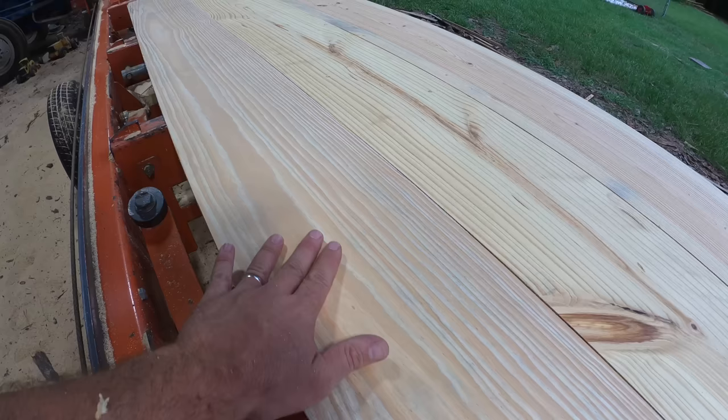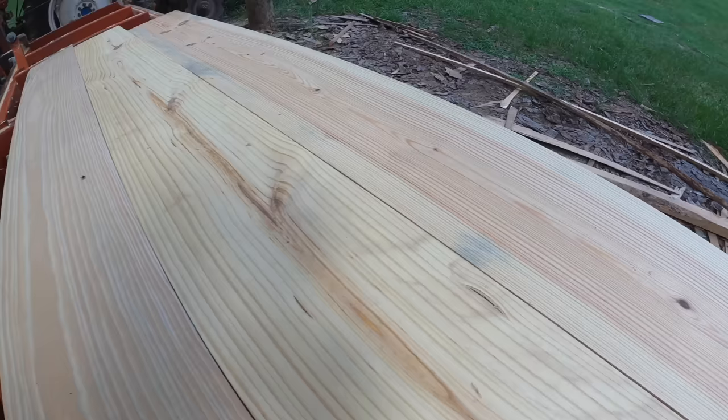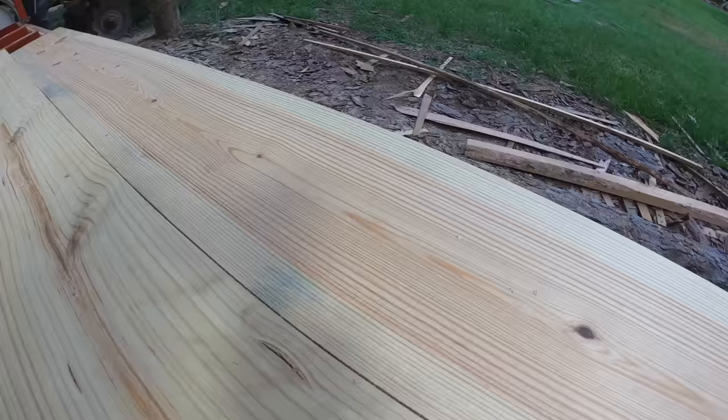This board right here is very clear, lots of nice, not exactly straight grain, but it's clear, no knots. This one in the middle here has got some knots. It's got some of that heartwood in the middle. You can kind of see the original sapling there. And this one over here was a part of a much wider board before I trimmed it down and edged it. And you can see the heart right there. It's not necessarily heart pine, it's just a much darker area in the middle of the tree there.